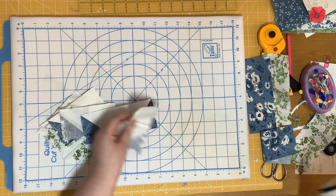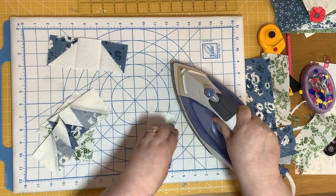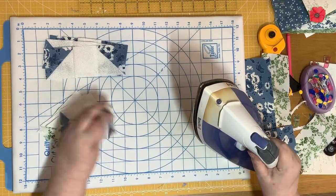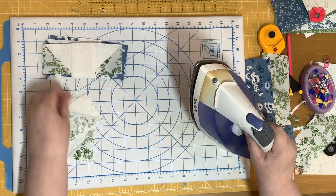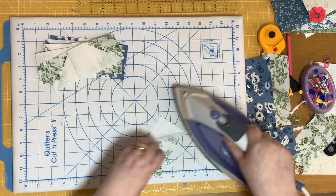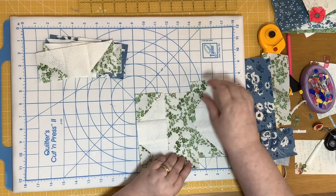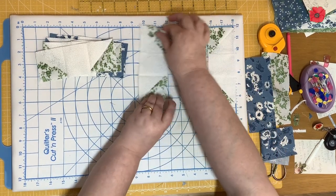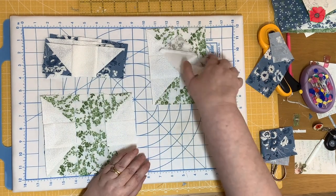So again, I'm going to set the seams and I'm going to press towards the square in the centre. So now we're going to start making the spools. So they need to look like this. So I'm going to do one side at a time.